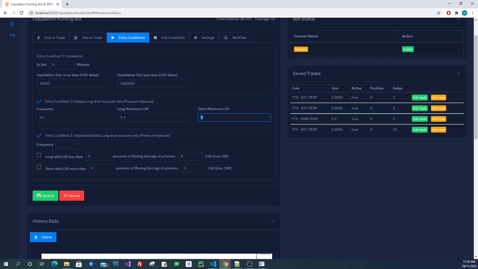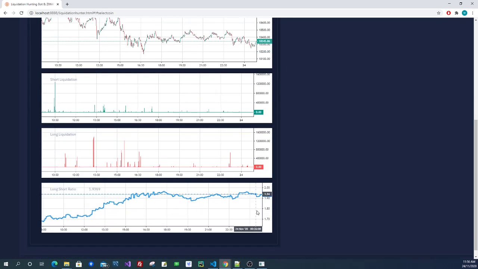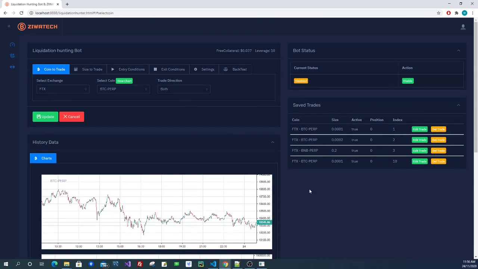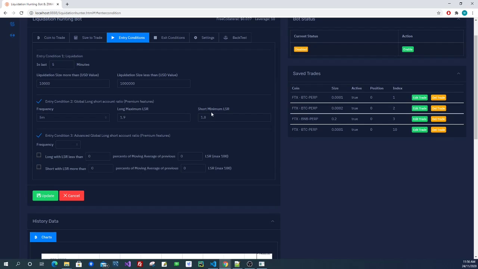For example, I put 1.8 according to this chart. If I put 1.8, that means if the long short ratio drops below 1.8, I will not short, because most people are doing short. I don't want to do short.